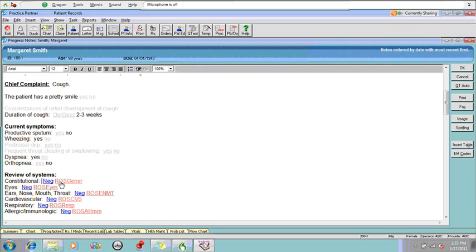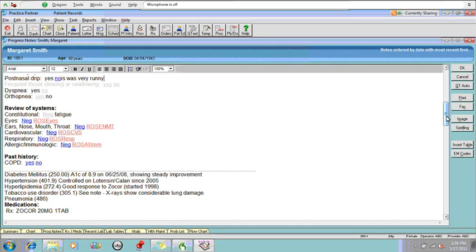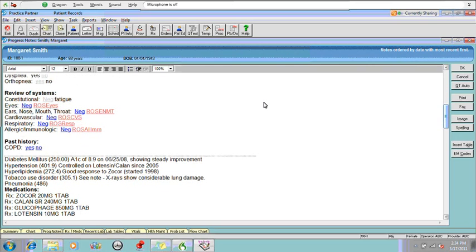And as I skip over information or documentation, you'll see here I have it set so that information grays out. That's because ultimately what we want to have happen is for that to disappear from my completed note. However, at any point in time, I can come back up here in the context of the note and say, okay, wait a minute, I meant to document that. And I can document that, and I can say, it was very runny, or something along those lines. Again, great clinical documentation there, I know, but you get the gist of where I'm going with this, I hope.